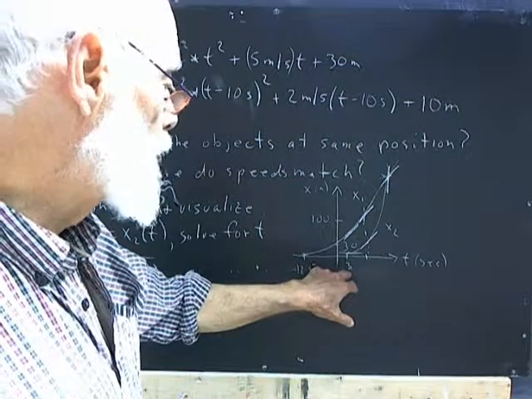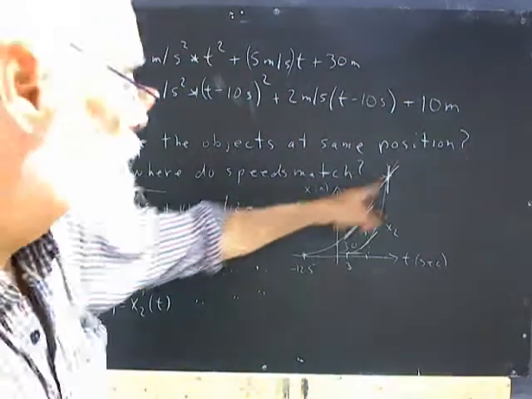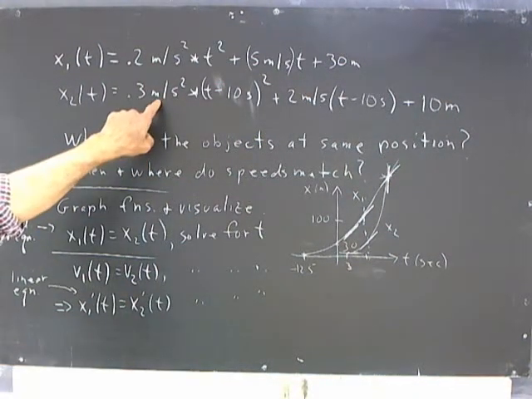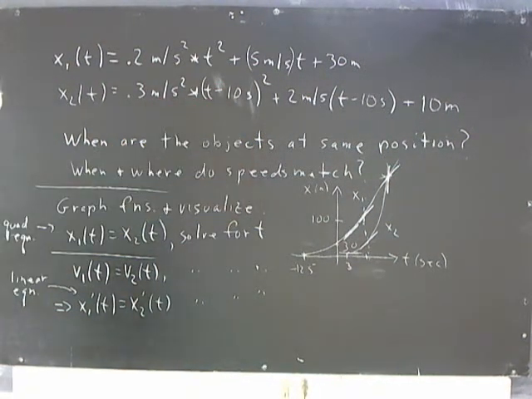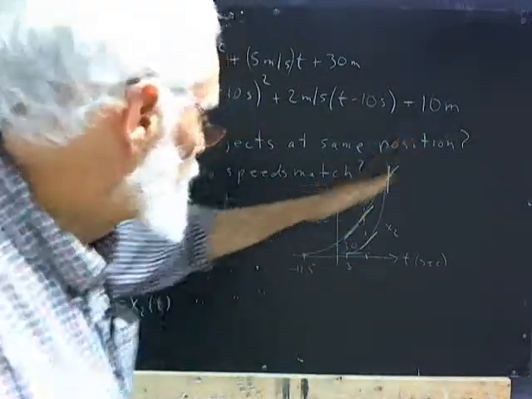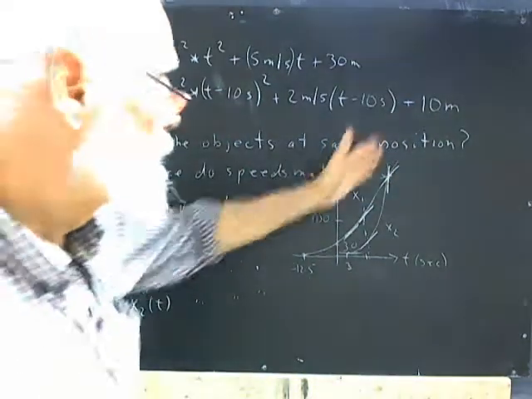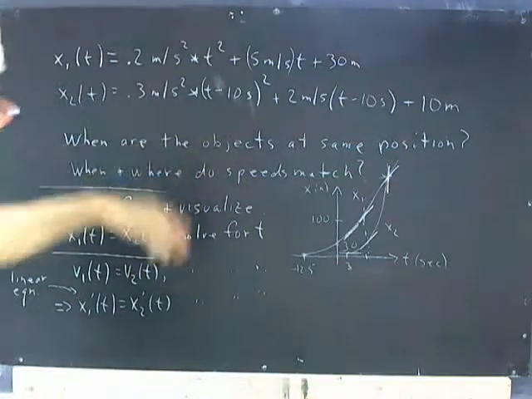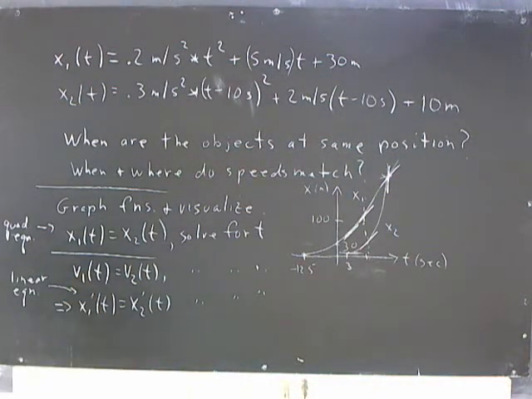The vertex of this graph will be to the left of the vertex of this one, this being the x1 function, this being the x2 function. And the x2 function has the greater coefficient of t squared. That's going to be 0.3 meters per second squared. And that's going to make this graph narrower than this graph. Now, these are both parts of parabolas. This is part of another parabola. This parabola is narrower than this one for reasons that you should understand. Again, if you don't, you really should go back to a pre-calculus book and see that you do.